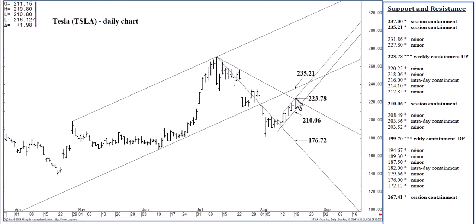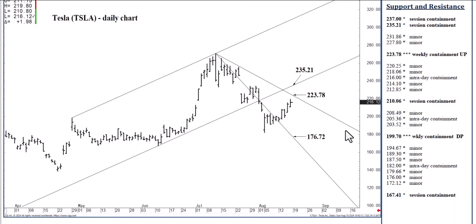Now for the upside — 223.78. If we push through 223.78 today, we could test 235.21, which is a former channel bottom. Combined with a Fibonacci level around 237, this area is narrowing daily since 237 even is a fixed level and 235.21 is rising daily. So that's a quick target above 223.78. Closing above 223.78 does have longer-term repercussions, and I do have a chart for that.